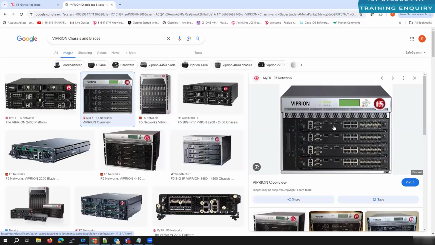like, okay, maybe 8 cores are sufficient and 16 GB of memory is sufficient, right? तो आप क्या करेंगे, 8 core from each blade, 16 GB of memory from each blade, तो ओवरऑल वो 32 हो जाएगा. एंड उसके अलावा आप क्या करेंगे यहाँ पे कि जो इंटरफेसेस लेंगे ना, वो भी दो अलग अलग ब्लेड से ले लेंगे. सो जस्ट इन केस इफ वन ऑफ द ब्लेड completely goes down, your big IP, the virtual big IP that is installed on top of this VIPRION, that will keep running. Make sense?